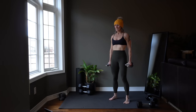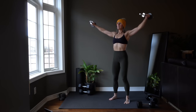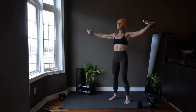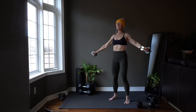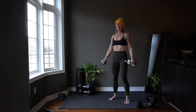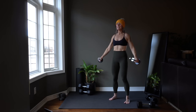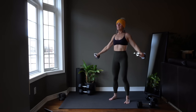Setting up and starting right now. Weights down.